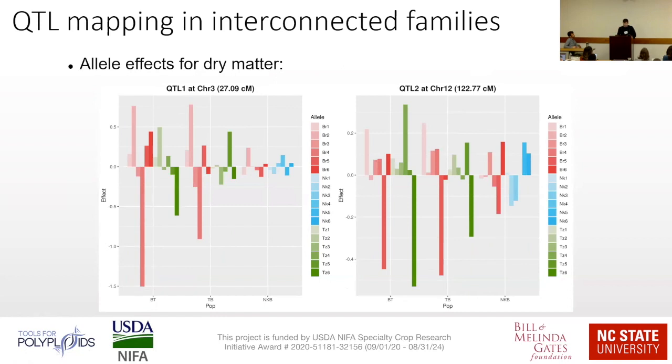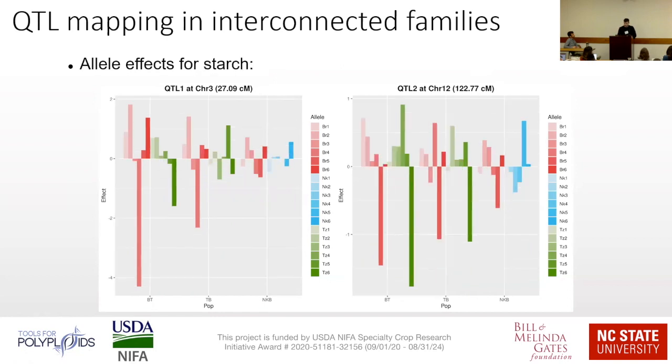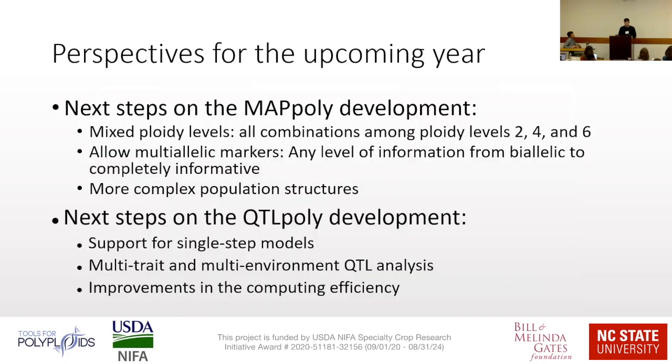So I just wanted to show you these results and draw your attention to the importance of being able to share information between different families or populations and make use of it to increase the statistical power and perform analyses where we can detect more QTL or more regions. And we can make use of these haplotypes for selection on populations, not only biparental populations, but now we move our type of analysis to a population that looks more like a breeding population instead of a biparental one. So that was what I wanted to show you.